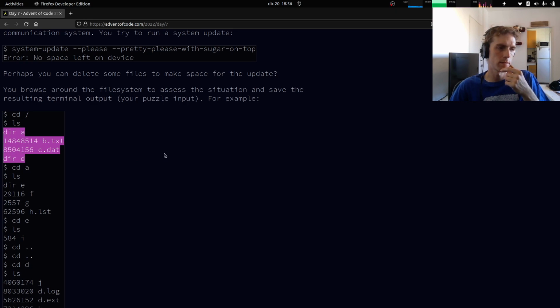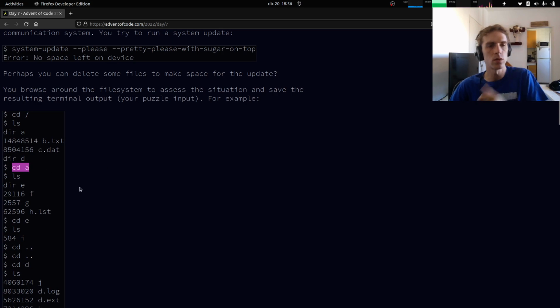And I guess we can initialize the directories with empty children whenever we see it there. And then when we cd into them, we can keep on parsing. Right? Something like that, kind of.